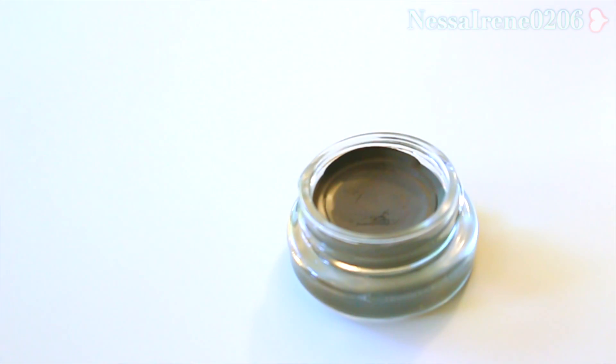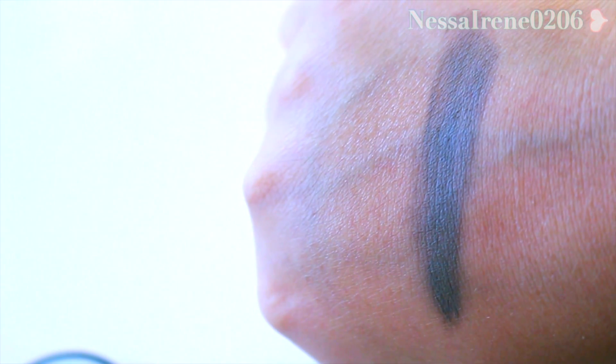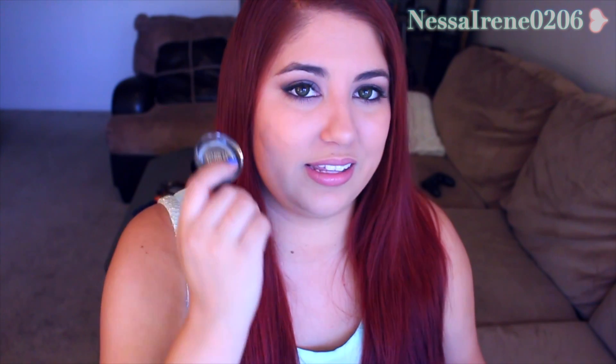So I got one shade, and this is Deep Forest. It's a little concerning because in the pot there seems to be a bit of a crease or something. I don't know if that's it drying out or if that's just a little air pocket that got in there, but I hope nothing terrible happens to this because I want these to last as long as possible. It's just a really pretty muted matte green color. It's got a little bit of a sheen to it, but on the lids it applies matte. It's not my favorite color tattoo, but it absolutely works well as a base. I think this would go really well under MAC Sumptuous Olive or the lighter shimmery greens in the Wet n' Wild Comfort Zone palette. I think this would be an excellent base, though on its own you might need to work with it just a little bit.